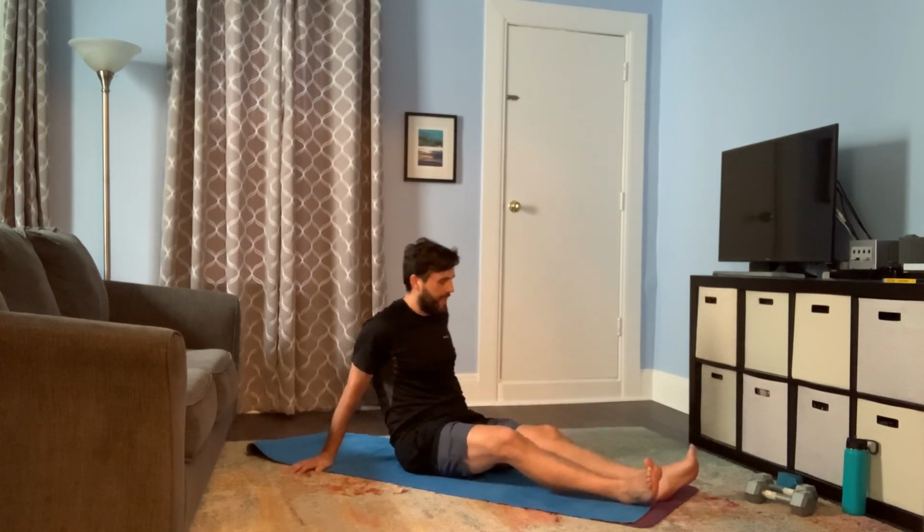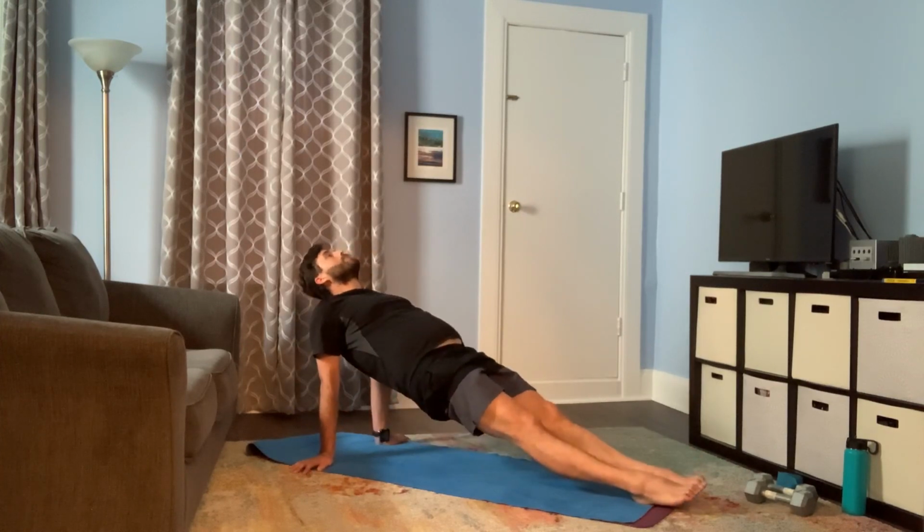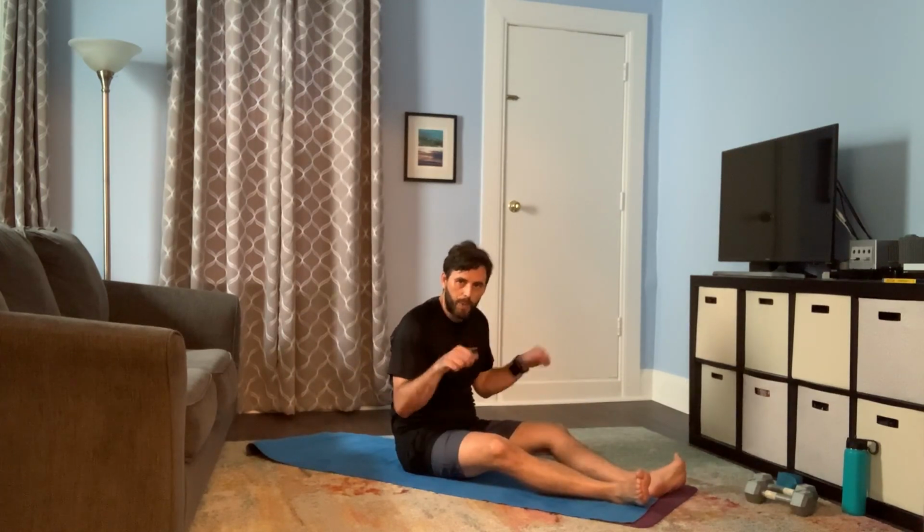Ready? Last round. Maybe that'll work for you too. Ready, set, and go. Again, straight arms, press into the ground. Look up to the ceiling, give yourself a smile here. You are working your whole body today. Change, hips down. And shake out the wrists, roll the wrists if you need to.